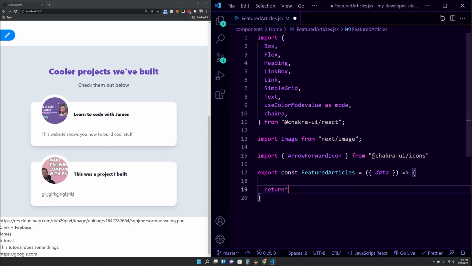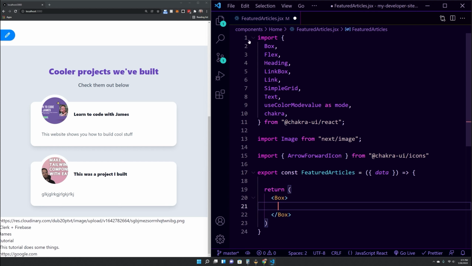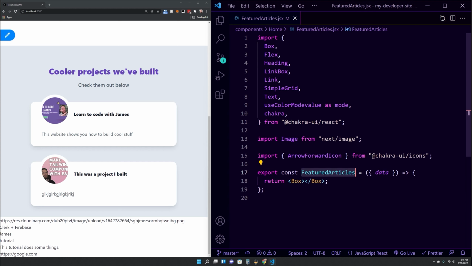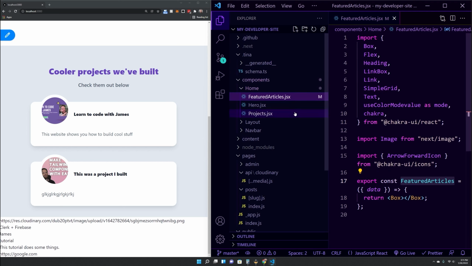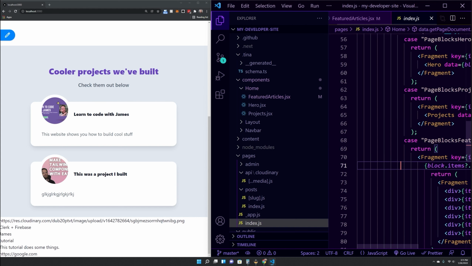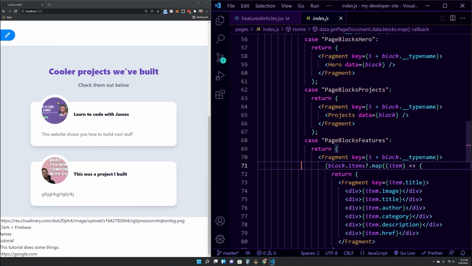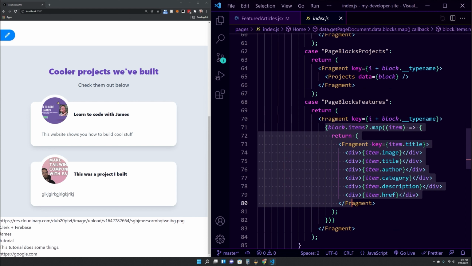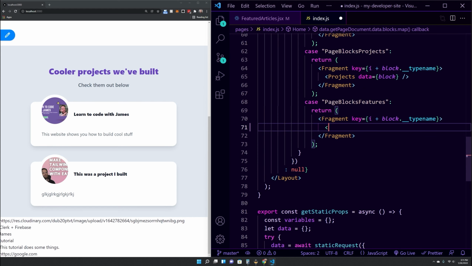So we can do a return here. And then we'll just do a Box as we've always done. We can hit save and we can import this into our project. So back to index.js. And then we can take out all of this and say FeaturedArticles data equals block.